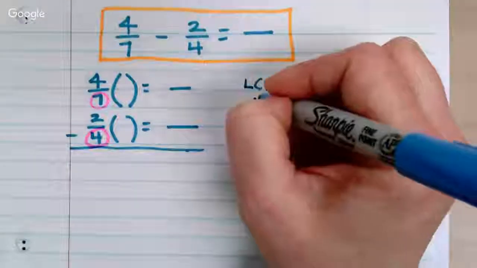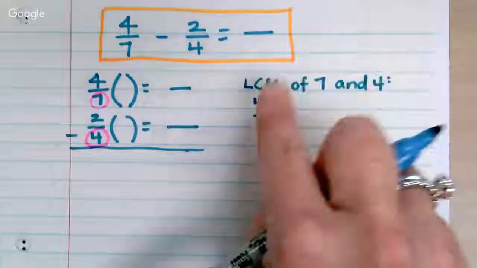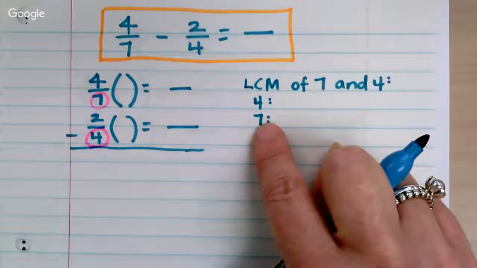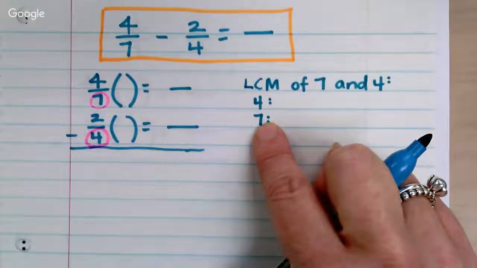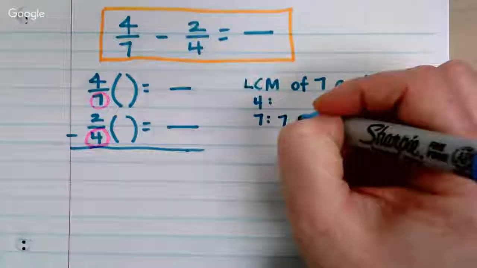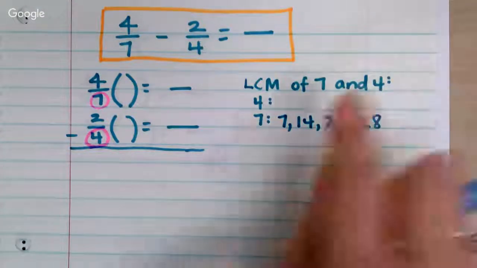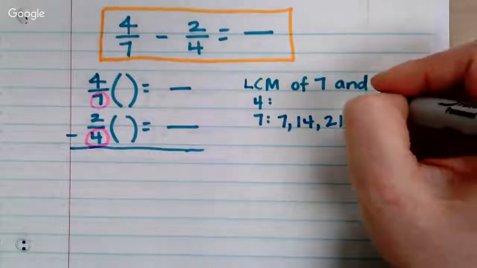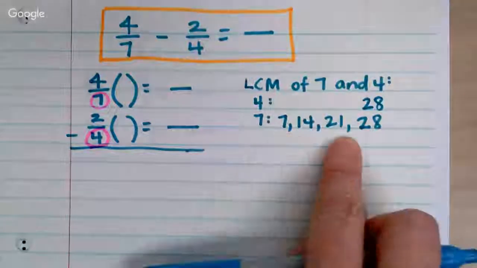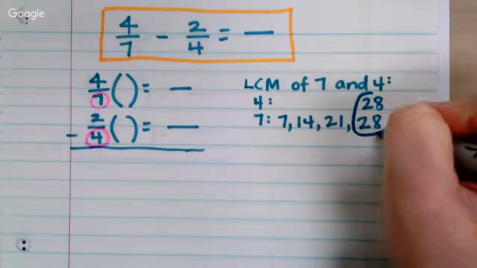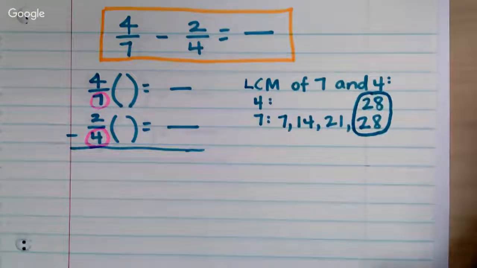The way that we've practiced doing that in class is either listing multiples and finding the first multiple that you have in common, or we have practiced that more efficient strategy, which is zeroing in on the larger number, which in this case is 7, and listing multiples of 7 until you meet a number that is also a multiple of 4. Once I get to 28, I see that that is the least or the lowest of the multiples that they have in common. That's the first multiple that they share, therefore it's the least.